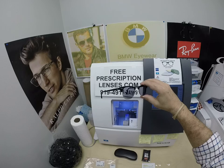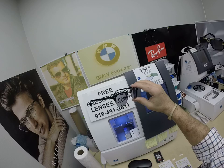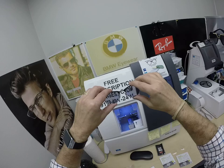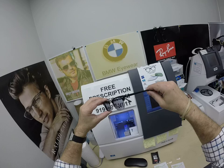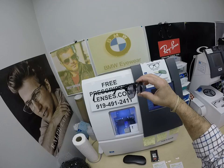Mark in Slippery Rock, Pennsylvania — what a cool-sounding town that is. Thank you so much for the purchase of the Ray-Ban 5154 Clubmaster in the 51 eye size, color 2000. This frame comes in two sizes, 49 and 51, and they both come in about a dozen to 16 colors. Every once in a while they come out with new colors — if I don't have it on the website, just notify us and we'll get it on for you. Mark, thank you for the purchase of this frame with the high index 1.67 Zeiss Photofusion Extra Gray with the Sapphire Flash Mirror. Hopefully everyone else has got a chance to see how it brings that loving feeling back to glasses. Thank you.